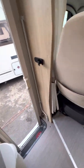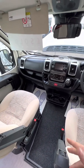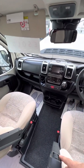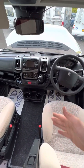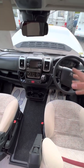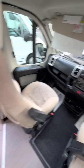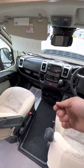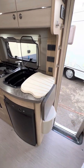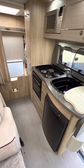So that was the other point I wanted to say. When you start these vans up, any decent motorhome conversion will have this. It's what's called a split charge relay. So basically you start the engine, the alternator charges your engine battery, and then from there you've got a split charger, so it splits the power and sends it straight through to the back to your leisure battery. So anytime that your engine's running and you're driving this vehicle, both the engine and the leisure battery are being charged up. So when you get to where you're going after a nice long drive, you should have plenty of power inside both batteries.